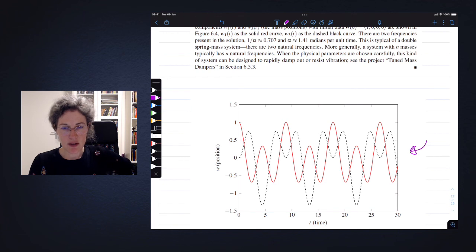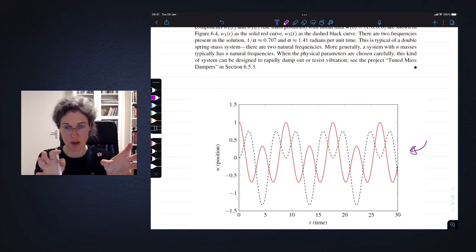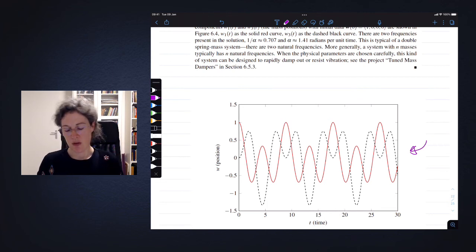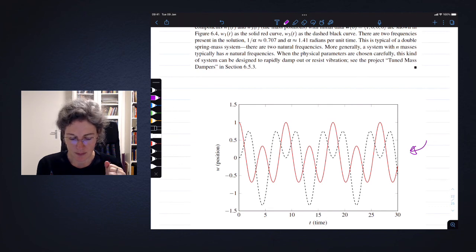Which is kind of what you might expect if you think about the system that we had, where we've got two little masses joined together. There's no friction, they're just bouncing each other, they just oscillate freely. So again, I wouldn't expect you to be able to do something like this in a test or exam, or possibly even in a tutorial, but I wanted to show you how the process might go for systems of more than just two DEs. You use exactly the same process.